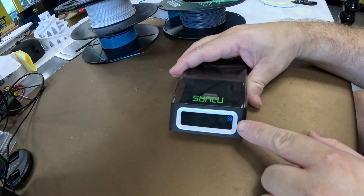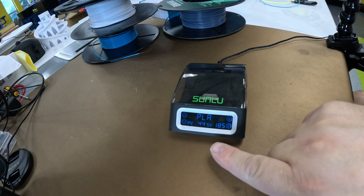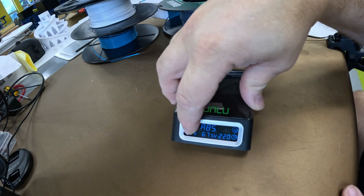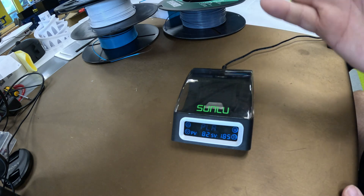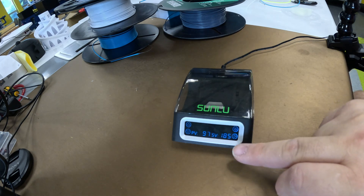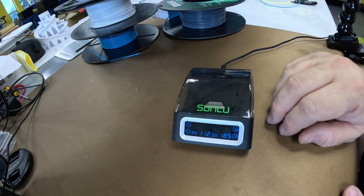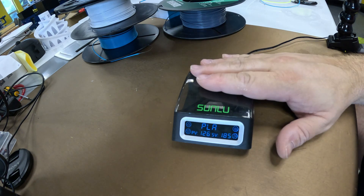Once you apply power, you'll notice there is a power button. You press it and the temperature is going to start to rise. You'll notice there's a little play button, and when you click that you can change through the up and down arrow keys the different filaments — ABS, PETG, PA, PCL, and back to PLA again. Basically, in order to set it, you just let it blink and it goes back. If you feel the setting is not appropriate, you can press the play button again and change the temperature. It does take about a minute or so for the connector to warm up.